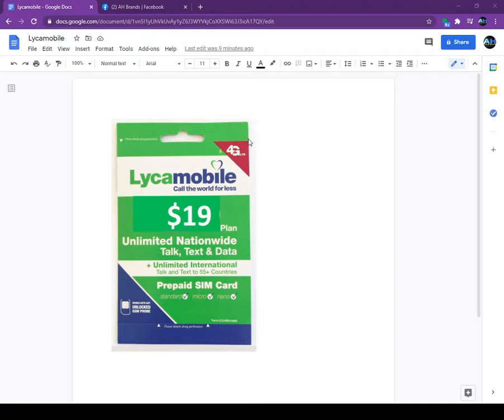If the customer takes the SIM card for 5 dollars, goes home, and activates it, we will give you commission for up to 3 months. If the customer activates the first month, you make money. If they stay the second and third month, you keep getting commission. Any time we send you SIM cards by mail or UPS, we keep tracking on the back end — we know where our SIM cards are, who activated them, and which plan.